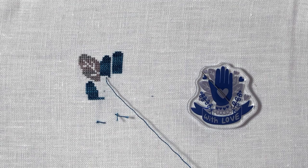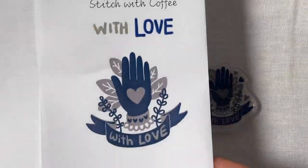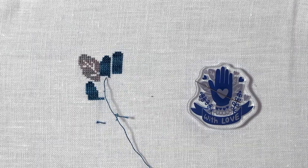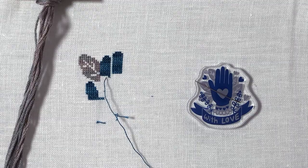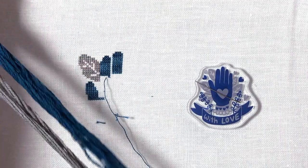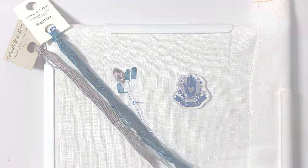So super happy with my choice of fabric, and I've been working on the fingers, and I finished one of the leaves, and I really like this a lot so far. I think this might be one of my favorite designs that I did as a cross-stitch chart, and yeah, the variegations on these are showing really well, which I'm super happy about. And I really like the pairing of these two colors. So yeah, I'm super happy with everything with this project. So I think I'm done stitching for tonight, but I'll probably work on this again tomorrow.